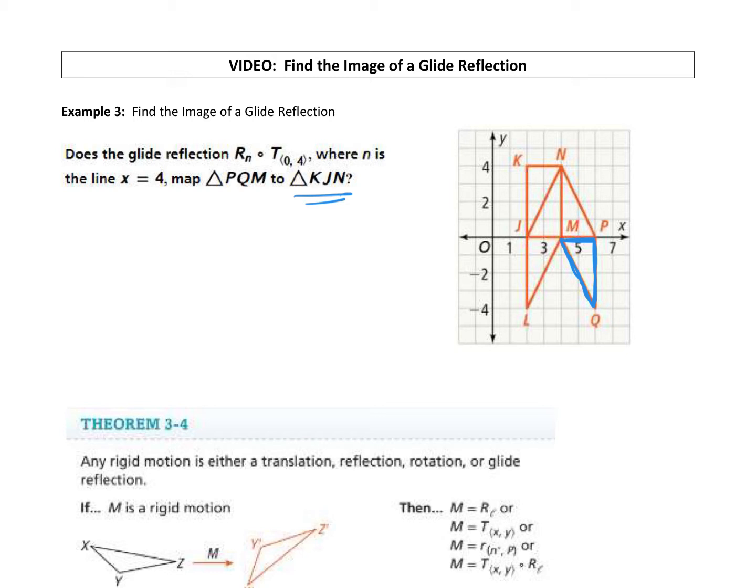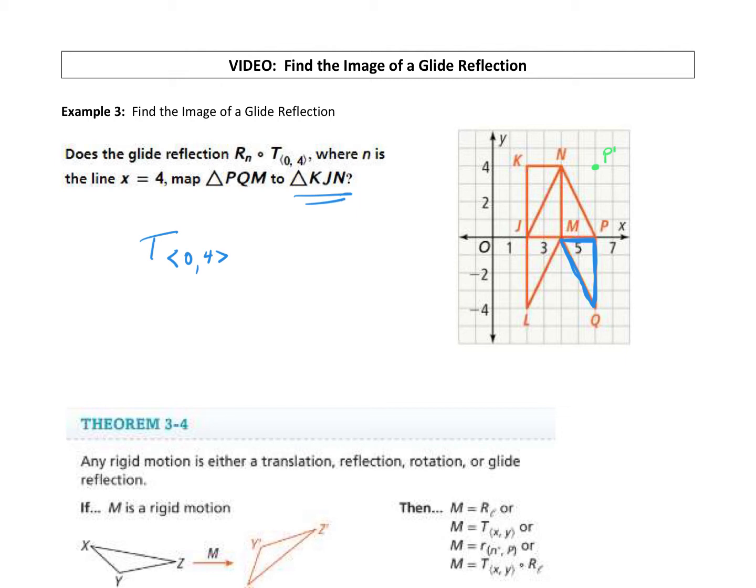When we're doing the transformations, remember the composition, we start with the second one. So we're going to do the transformation where we move our x 0 units, but we move our y 4 units in the positive direction, which is going to be 4 units up. So each vertex is going to move 4 units up. P is going to go 1, 2, 3, 4. I'll label that P prime, maybe in green. If we move P up 4 units, we land right here, P prime.